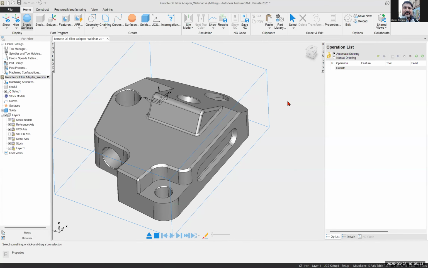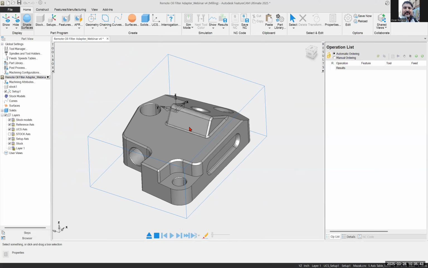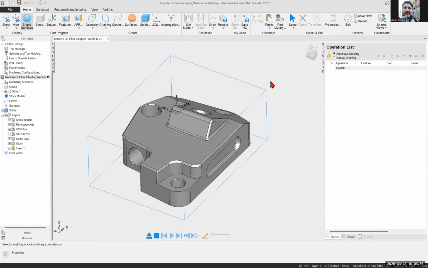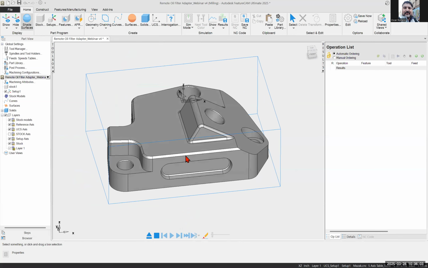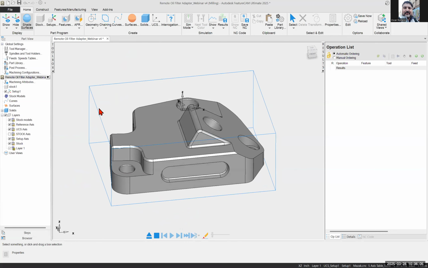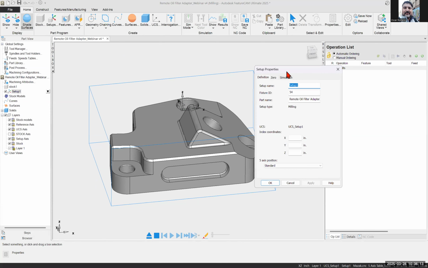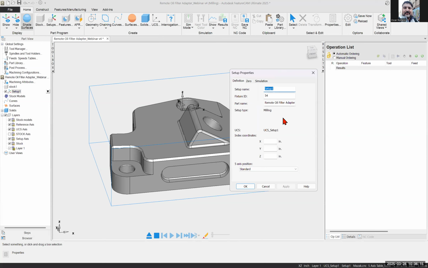So that said, once you've imported your model and you've aligned your setup to the main orientation of your part, so how the part's going to sit in the machine, say on a vise or a fixture, typically that would be with some kind of orientation, say this being the top, and that's how we have it today. So again, to be able to reach some of these other features, we have to make sure that in our setup, we have a few different things applied. So I'm going to go back to the setup, and we're going to look here at what that might look like.